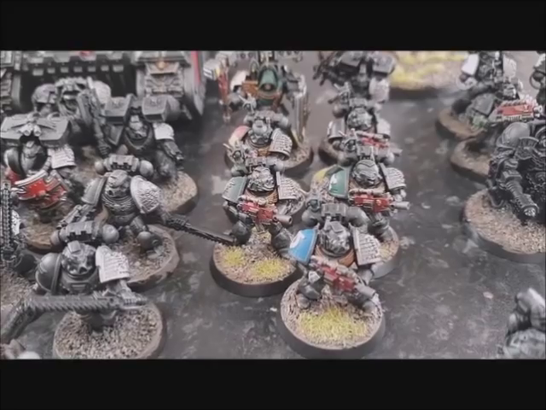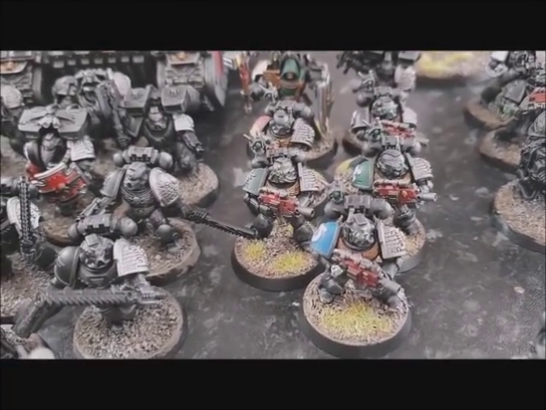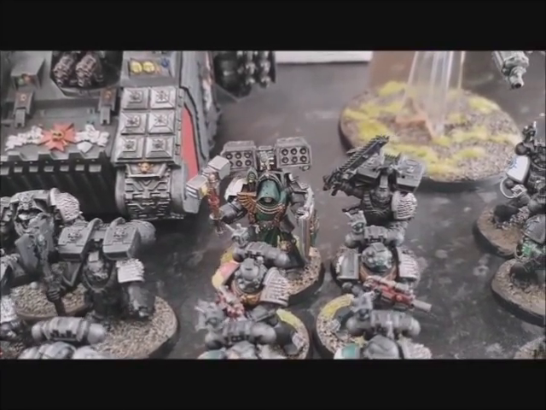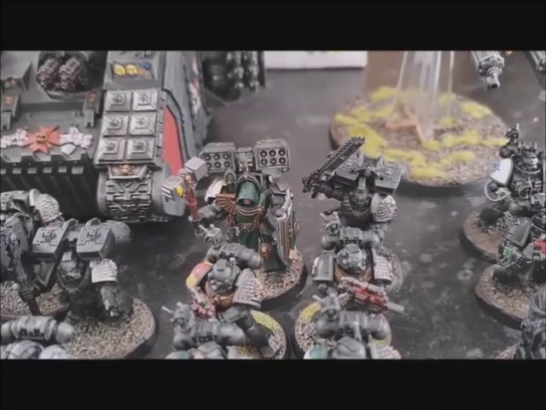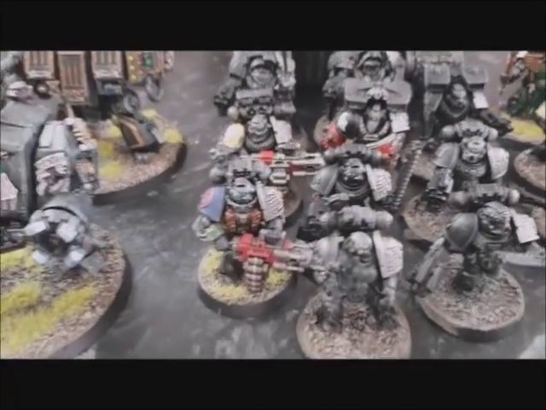Next squad is this one here. They have a sergeant and 4 normal guys, all armed with stalker bolt rifles. We have a Terminator with a Cyclone, Thunderhammer and a Storm Shield. And we have a Vanguard veteran with a chainsword and a bolt pistol, just so they can retreat from combat and still shoot. Then we have the last squad, which is the biggest.